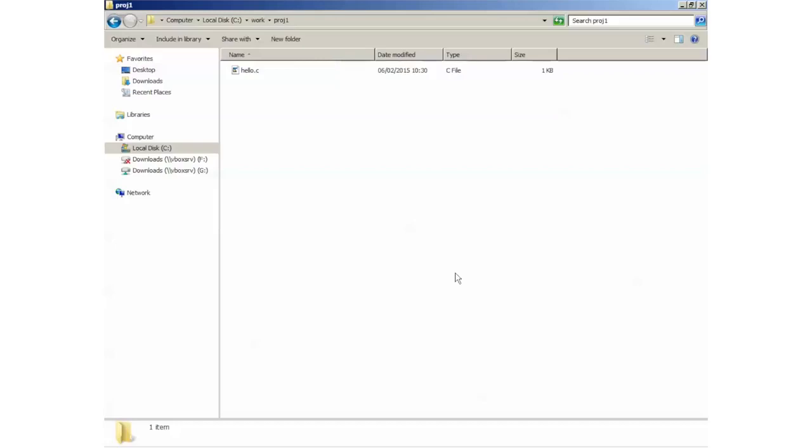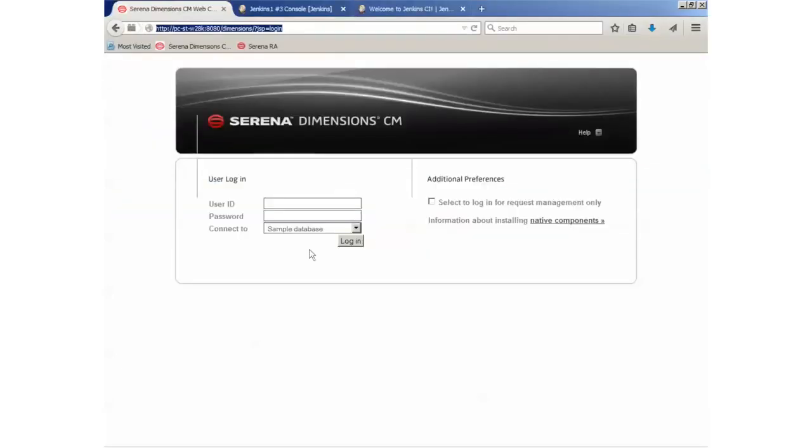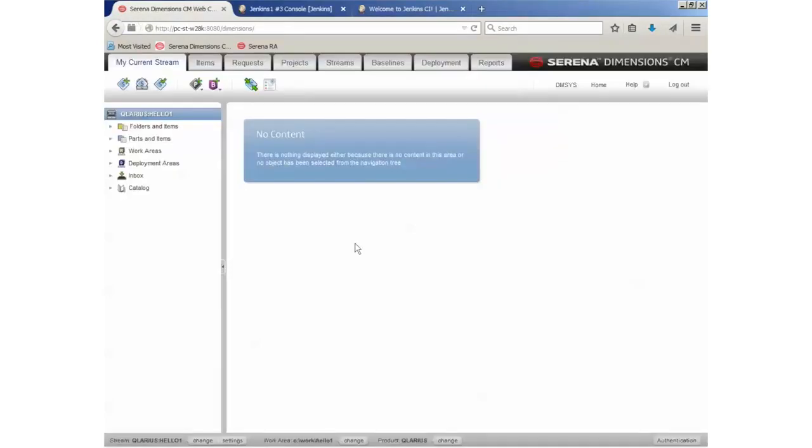This time we're going to integrate with Dimensions CM. So I'm now going to go to my Dimensions CM client. For this I'm using the CM typical database, but you could use any database you wanted.